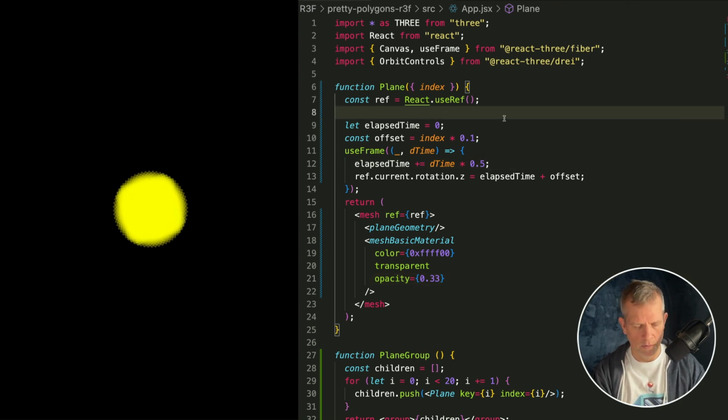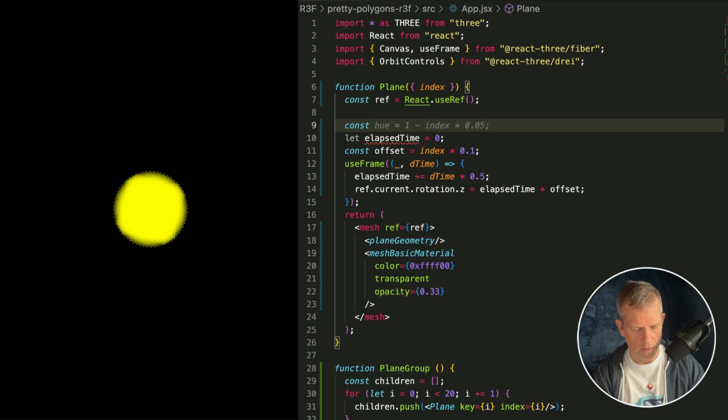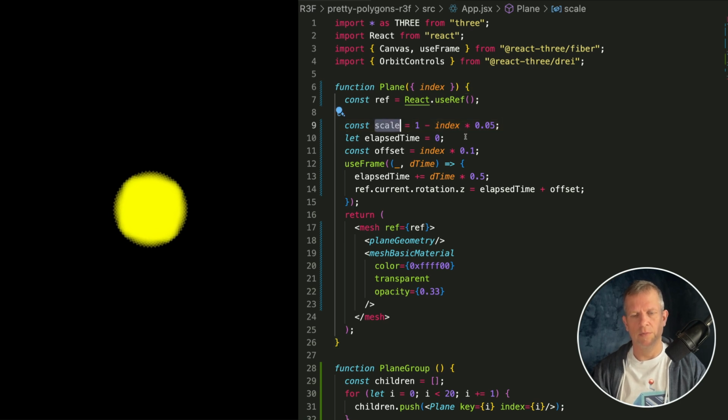What if we scaled them down as well? I'm going to create a new const called scale. Each time we get a new value for index between 0 and 19, we'll multiply it by 0.05, so it'll give us a value between 0 and 0.95, I think. 1 minus that value is going to be the scale, so it's going to range from 0.05 up to 1.